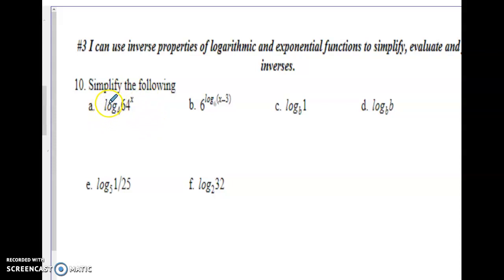So we're just trying to see if anything will cancel out. The first thing I noticed is I have this log base 4. So if I can write 64 in terms of the power of 4, then the log base 4 and the 4 will cancel out and just leave whatever that exponent is. So I'm going to rewrite log base 4, and I'm going to write 64 in terms of 4. Because I know that 64 is 4 to the third power. So I would put 4 to the third, and then I have to remember it's multiplied by that x. That's where the x comes from. Now log base 4, 4 cancels out. My answer is just 3x.